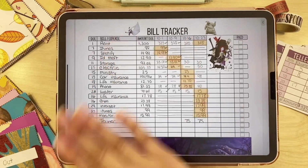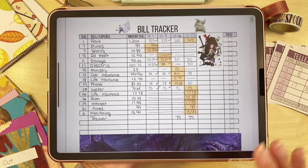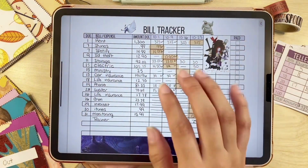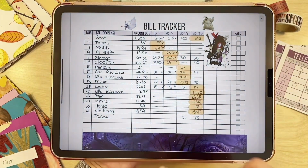Now, I have all of these set up on auto debit because it's just so easy for me to set it and forget it, and I know that my bills are due. So I really like using the bill tracker, and this is where I get my numbers. So it is the 16th. I just go down this column and I write in all of those totals.